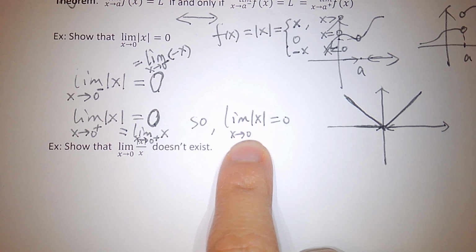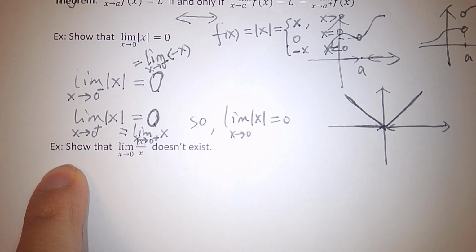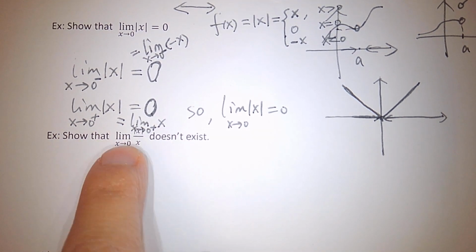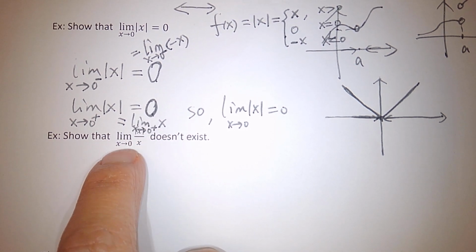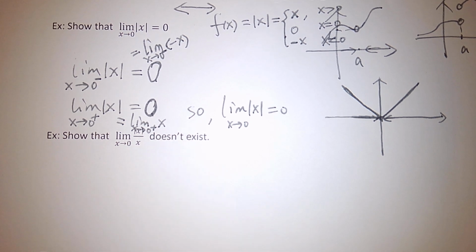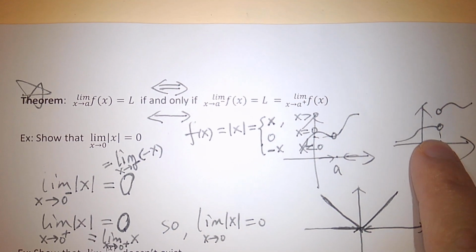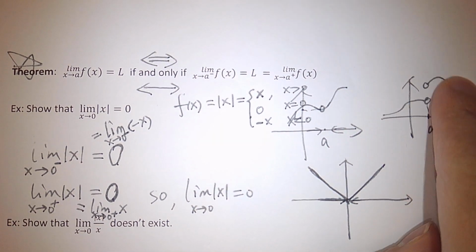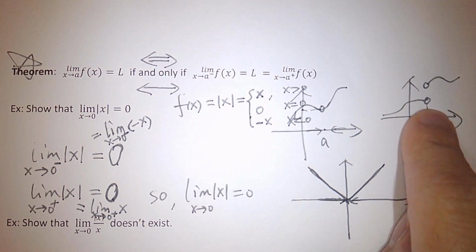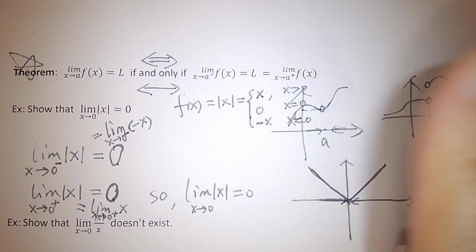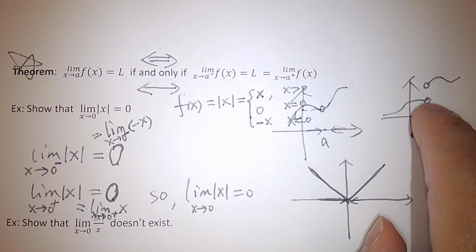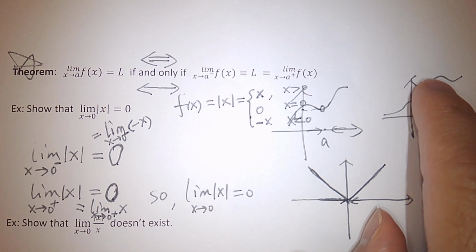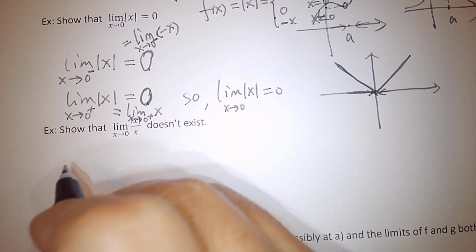You guys, this example? Now next example, let us prove or show that the limit of the absolute value of x over x when x approaches 0 does not exist. In order to prove the entire limit doesn't exist, we can try the two one-sided limits, left-hand limit and right-hand limit, and see whether they exist and equal some specific value or not. So let's try the left-hand limit.